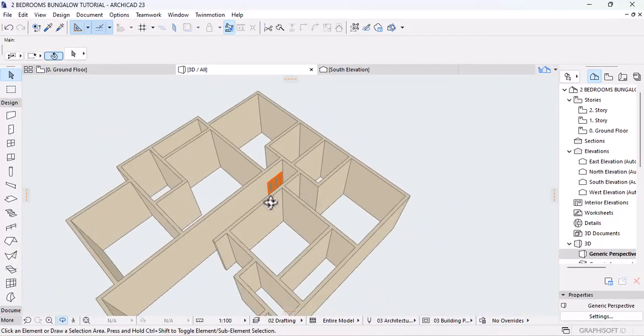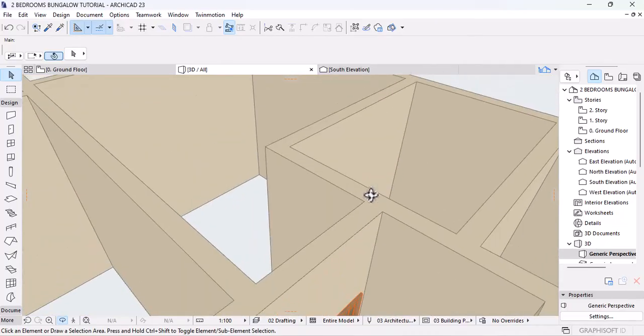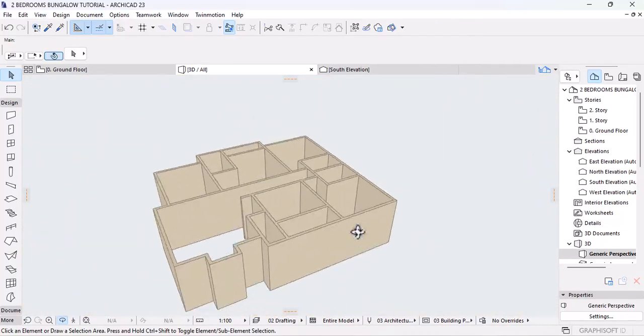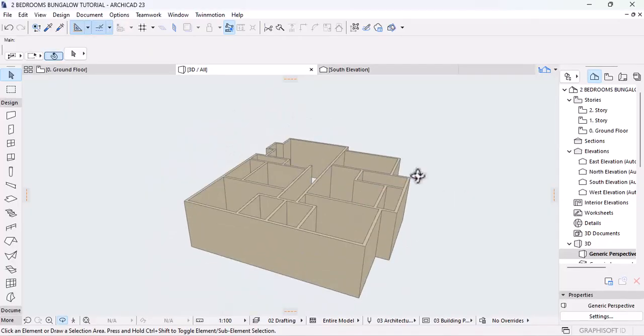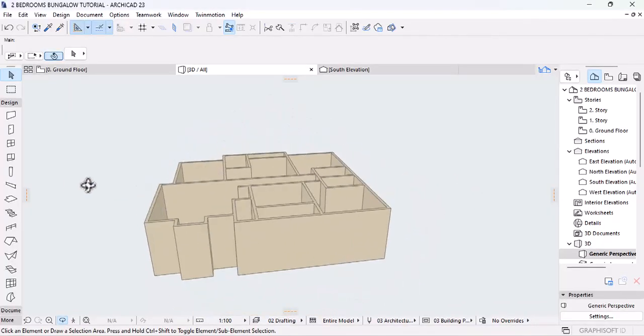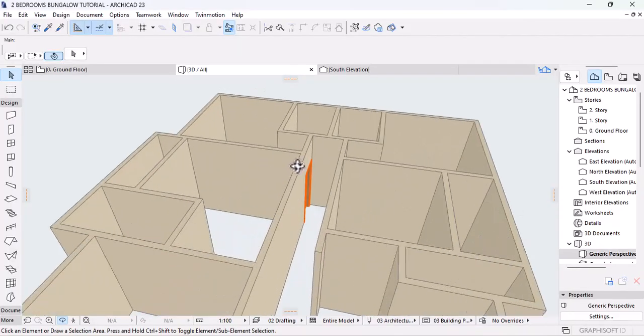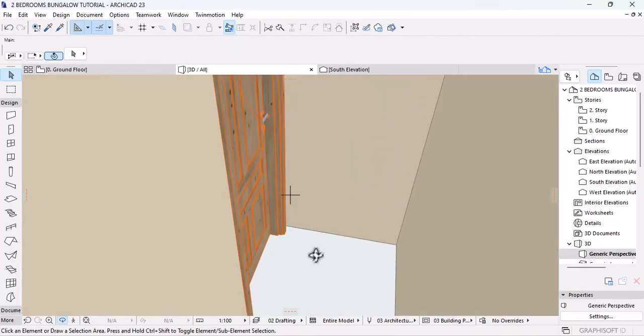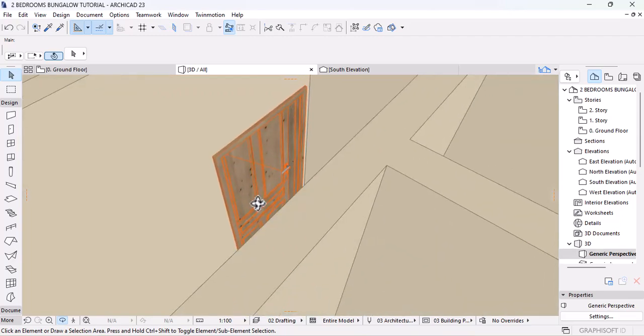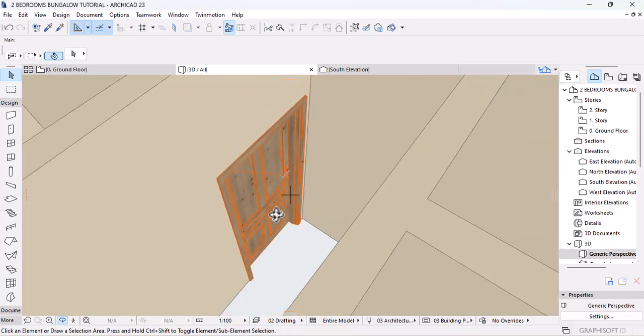This is the door. If you come to this door that we are putting now, you see is a line.